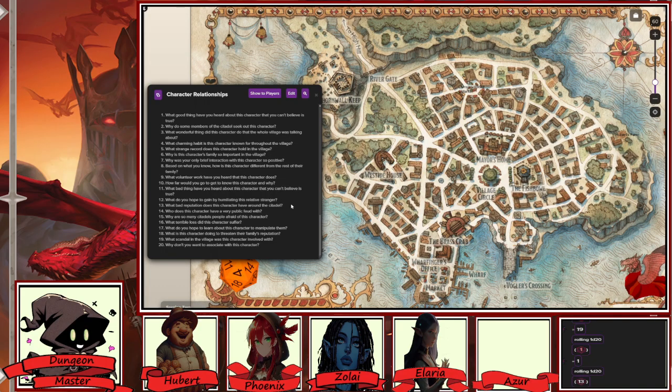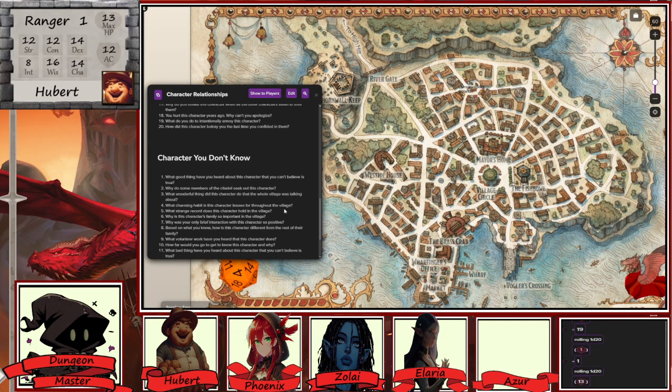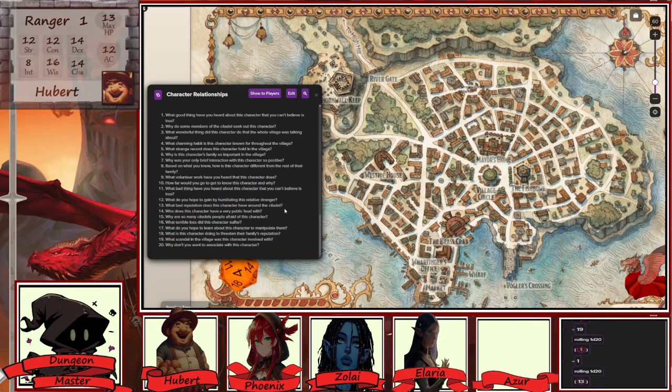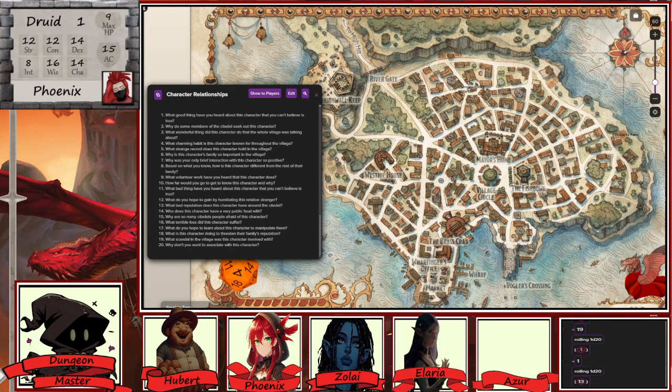What bad reputation does Hubert have? I feel like I'm getting a lot of negatives here. Bad reputation. Over pushing his food. That seems like a very Huberty bad reputation.